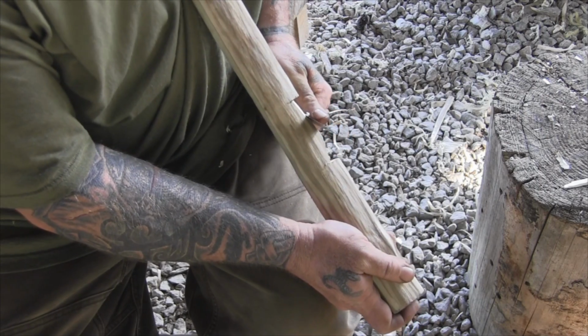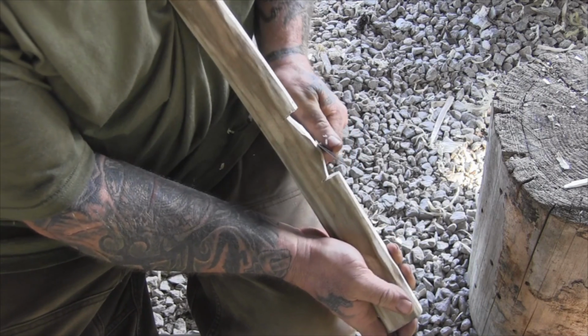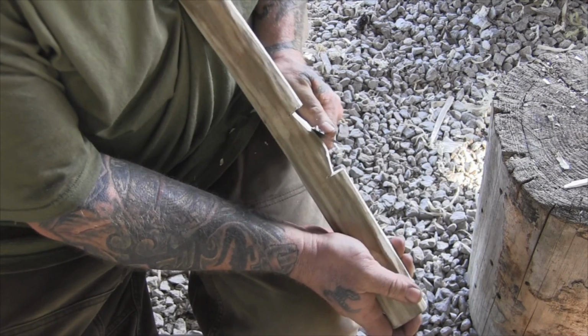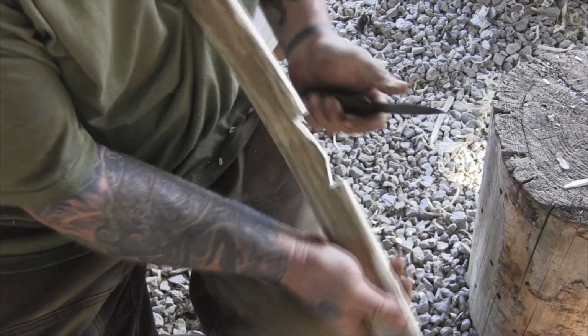Big difference between working dry wood and working green wood with carving tools, because dry wood gets hard quick when you're talking about stuff like black walnut.